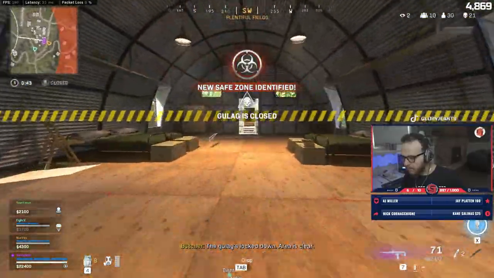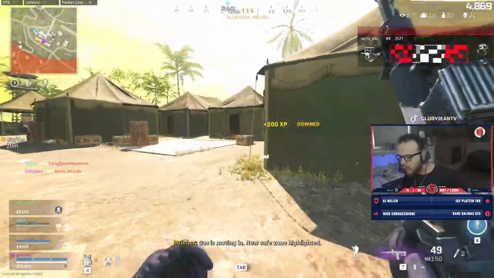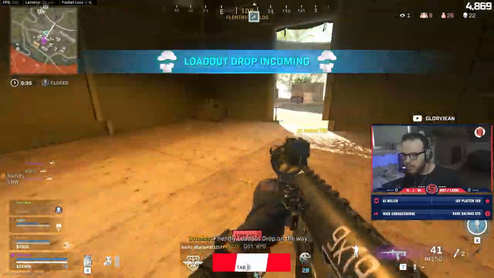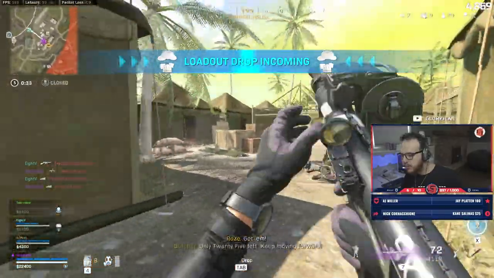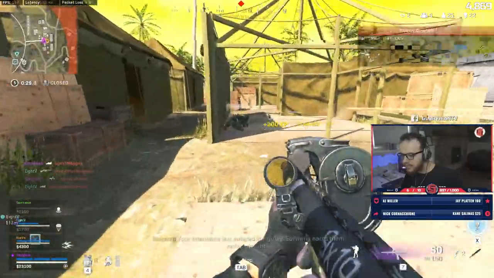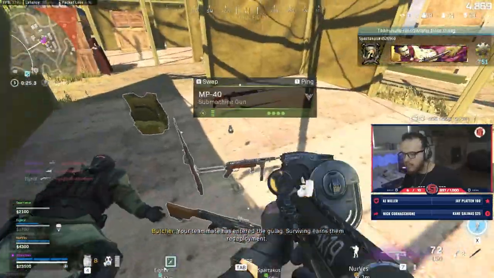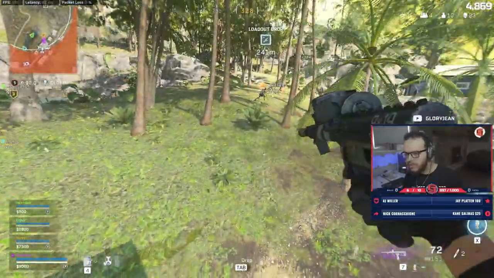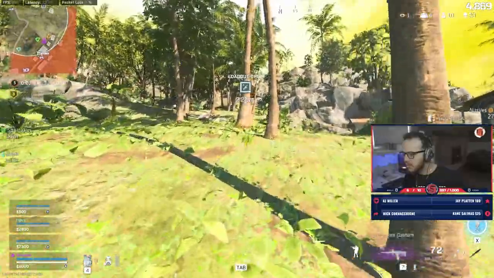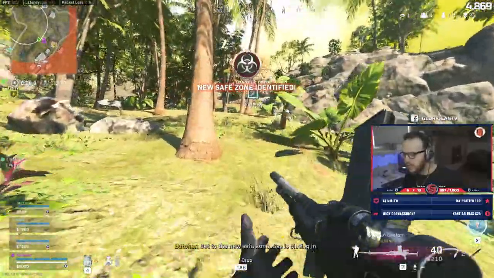The gulag's locked down. Area is clear. New safe zone highlighted. Got him. Loadout drop. Keep moving forward. Oh, dude, this guy's locked. Gulag. Survive. Earn some redeployment. We're up seven. We need these. We need to just get a few more kills. Yep. There's six on the, up, actually. They can't win anymore. Get to the new safe zone.